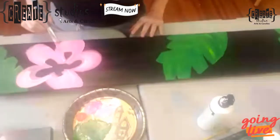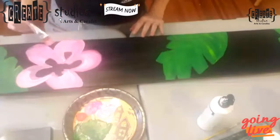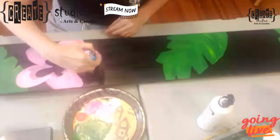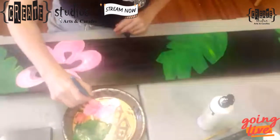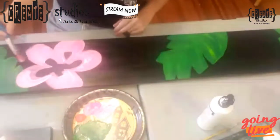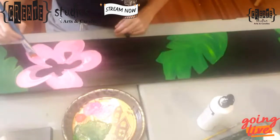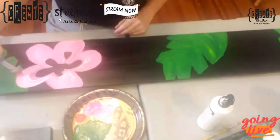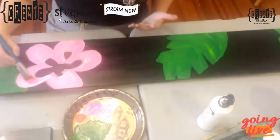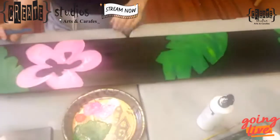There's black graphite paper, and then there's colored graphite paper. And there's also a white graphite paper, which I'm going to try tonight. I ordered some off of Amazon the other day and it came in, and I think that will be cool. I'll probably come back with my smaller brushes and touch this up after it dries, because you can kind of see through it. Again, that's just because it's a craft paint, not fine art paint, right?